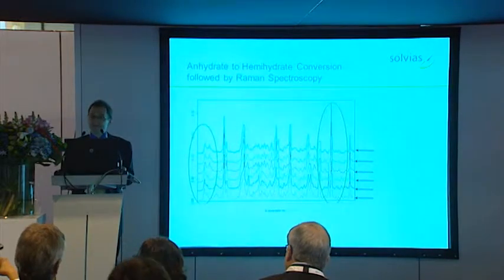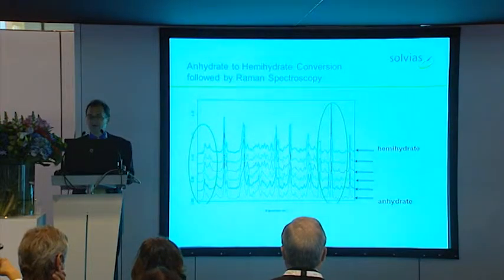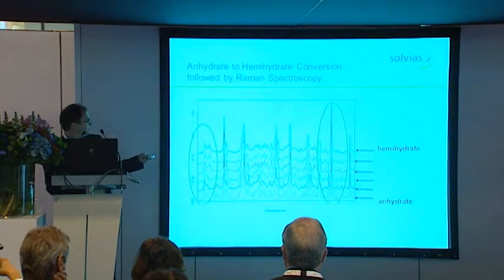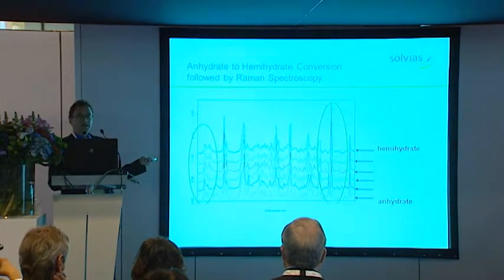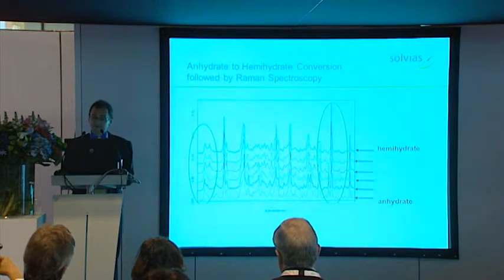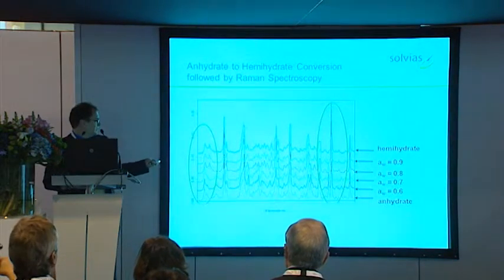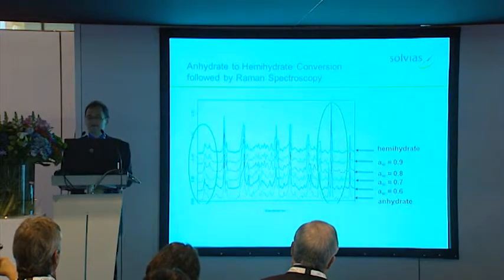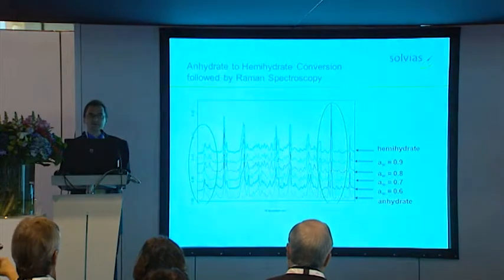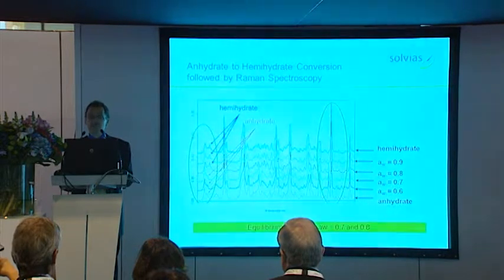So, an example is depicted here. In this case, this substance could form a hemihydrate and an anhydrate, and you see here Raman spectra of these forms, and you can see here the typical peak of the hemihydrate. And if we now slurry mixtures of hemihydrate and anhydrate at various water activities, you can see at 0.9 and 0.8 the hemihydrate wins, and at 0.7 and below the anhydrate wins. So obviously the critical water activity here is between 0.7 and 0.8.